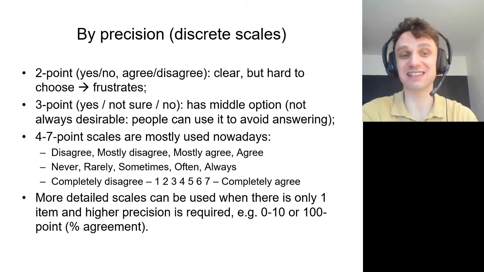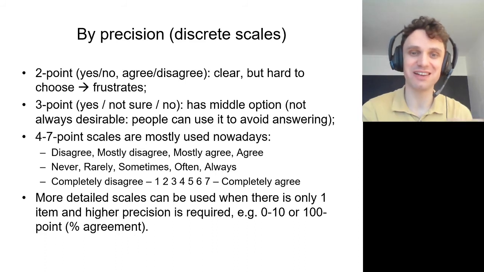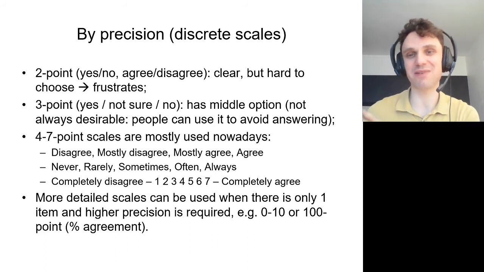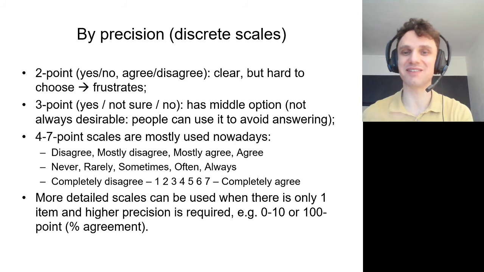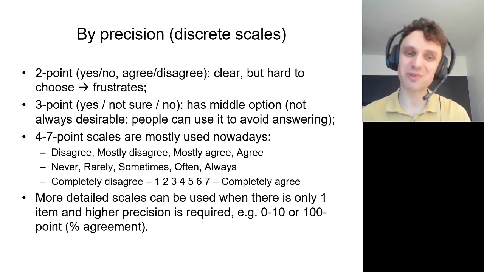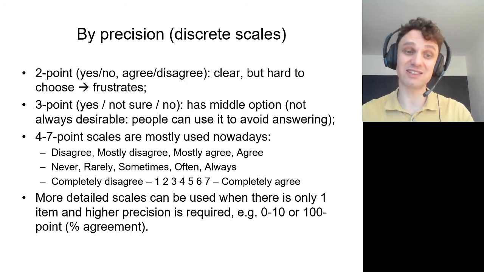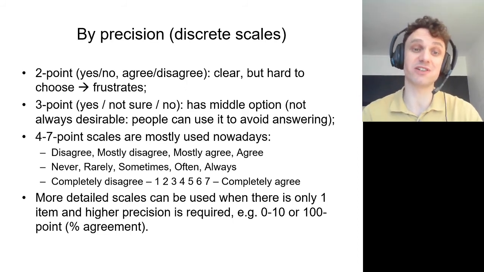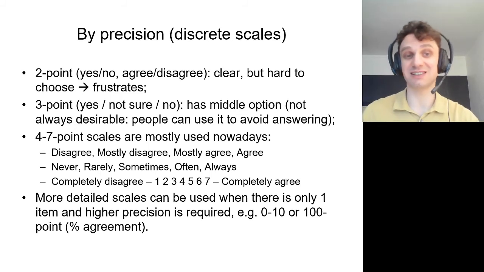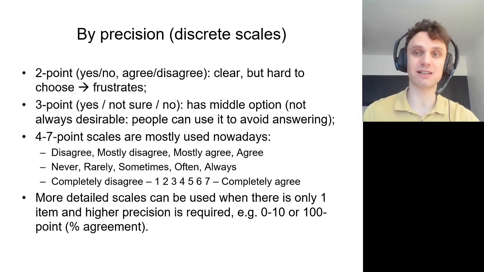With a 100-point scale, some people can set 50 as their point of reference and go up or down, whereas other people can say, okay, maybe 0 is my point of reference and I will evaluate my agreement. As a result, you will get a lot of bias in your individual differences, and we only use these large scales when we have an option to give just one question, like in large sociological surveys. But in psychological studies, we typically use 4 to 7 point scales.